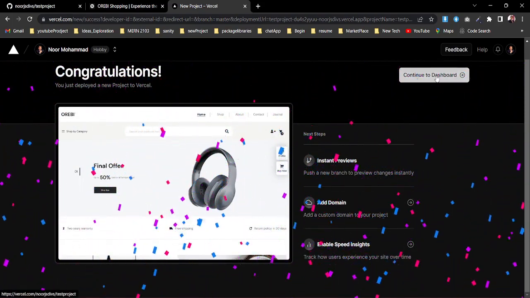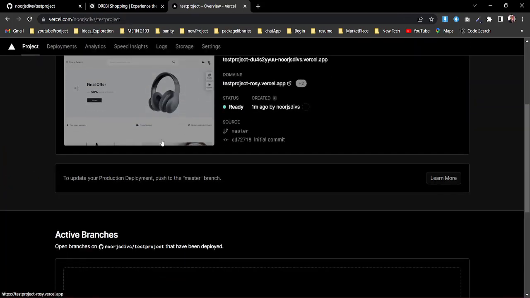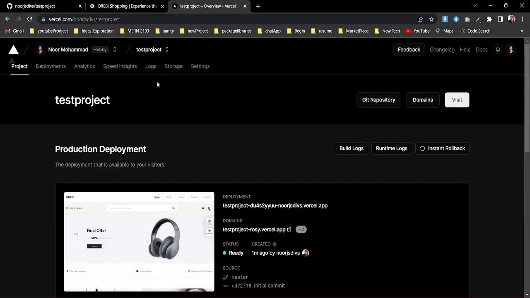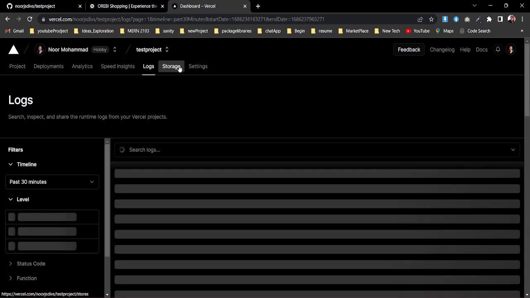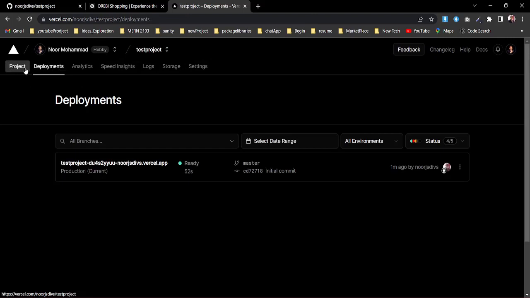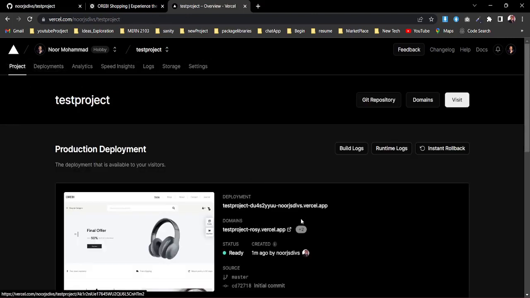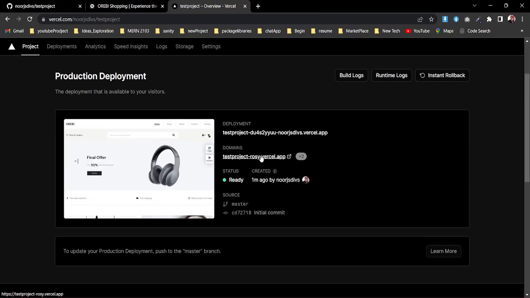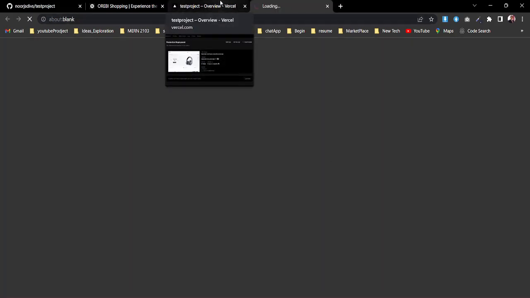As you see, we are in our dashboard, and if you want to see the build log and everything, it's available. You can see the deployment history from here also. But right now, I don't want to say anything because it's a success. As you see, it has the test project at rosy.vercel.app, and it will be live, very simply giving you your website.